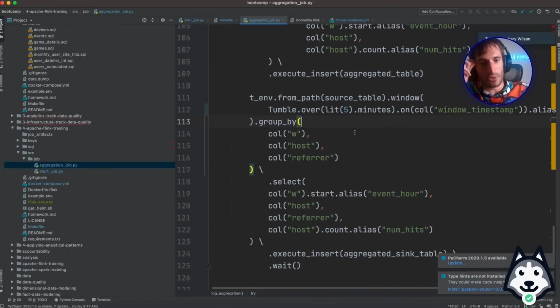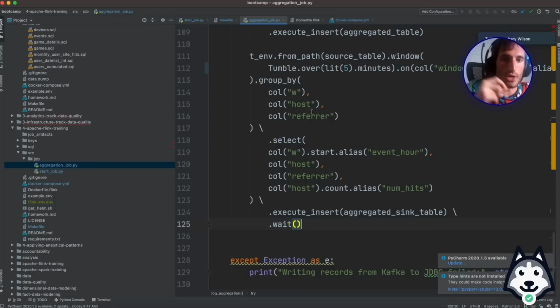And then the only difference between that one and this next one is we also group on referrer, which is going to tell us, did they come from Twitter? Did they come from LinkedIn? Where are they coming from? And so it does this aggregation in real time, which is pretty cool. Do we need to do this in real time? That's a great question, because sometimes aggregations are things that we don't necessarily need to do in real time. So this is how tumble windows work, and we're going to be able to see as these windows close how they process over time, which I think will be pretty cool to see.